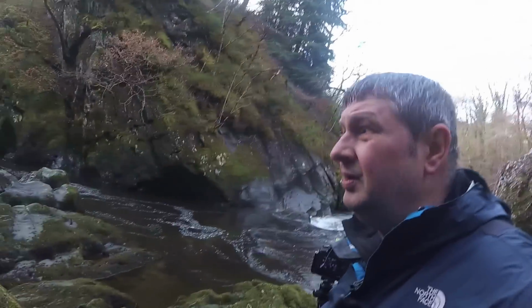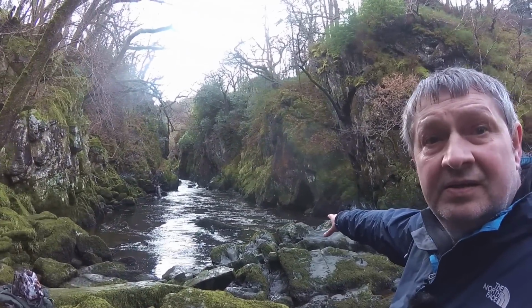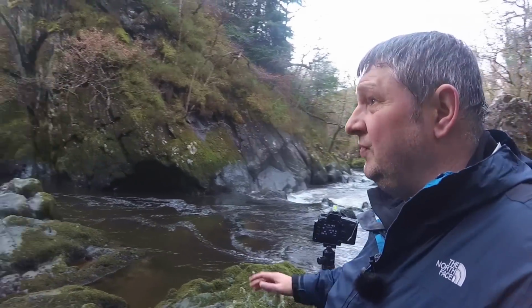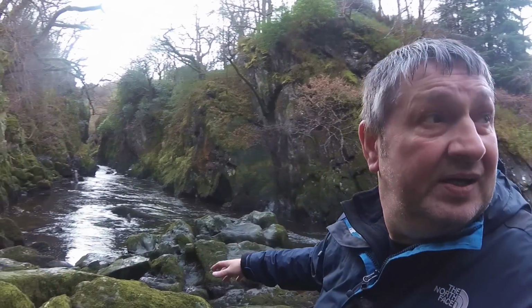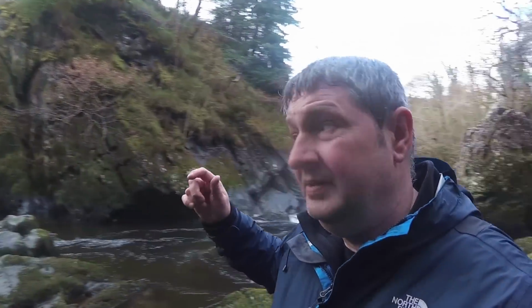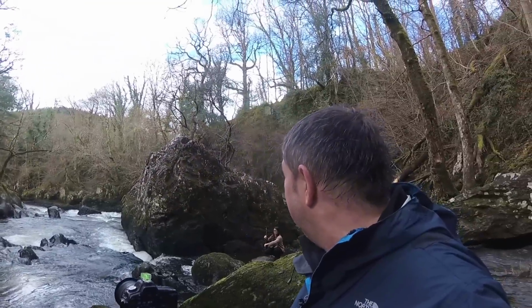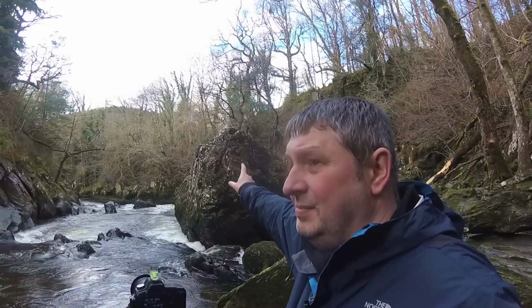Probably after that shot, I might try and get it down here, see if we can get another shot. The only problem down here, I think, is I'm losing the gorge here. So I'll probably head back down here where Rowena is behind me and see if we can get a shot into the gorge. It'd be good if I can get on the rock there, so I might check that out after. I'll take this shot and then have a walk around.